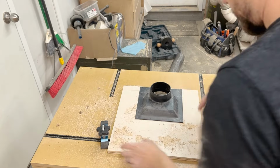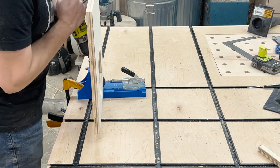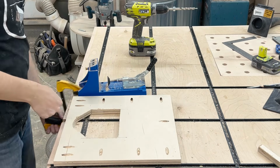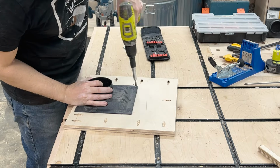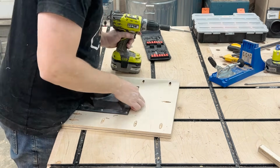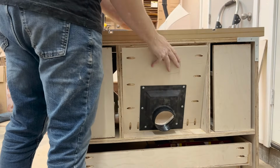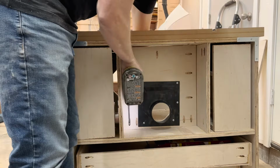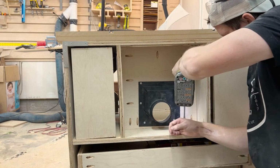Once I checked the fit to make sure that it fit properly, I added some pocket holes to the sides. Then I screwed the dust collection fitting onto the back and screwed the back into the back of the cabinet. I recessed it a little bit in there because the splitter that's going to go on the end of this needs to have a little bit of room, and I don't want it to stick out that much.